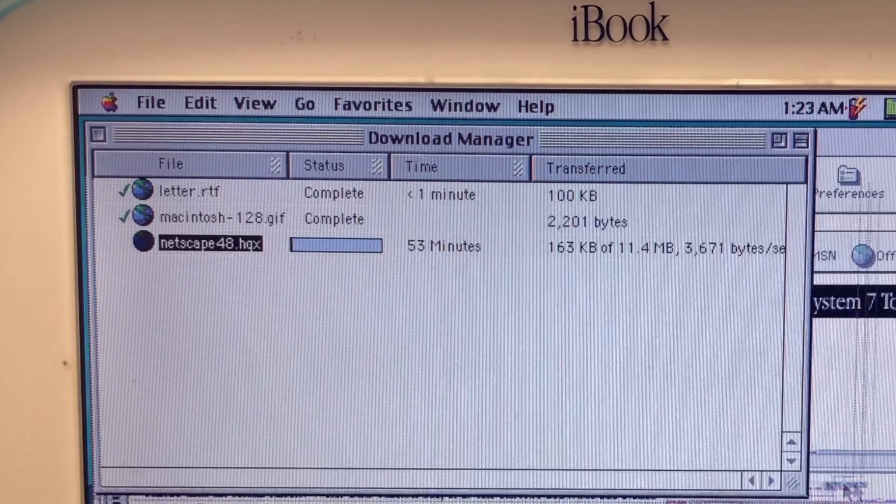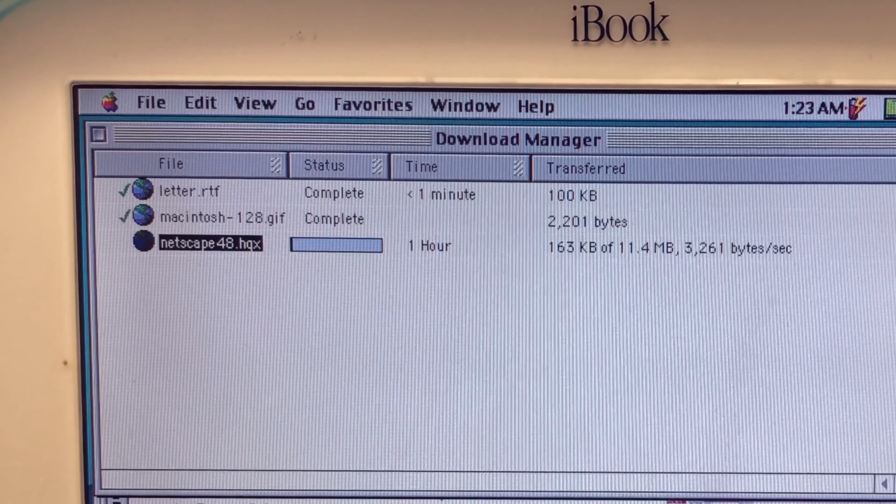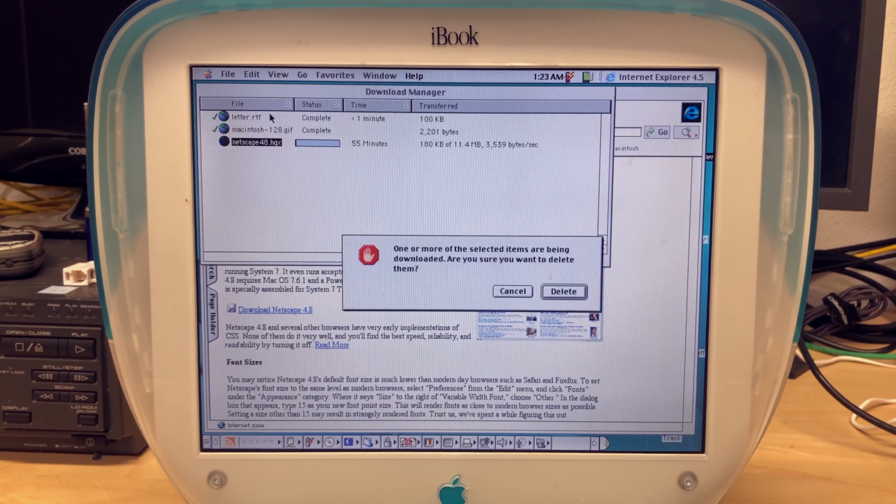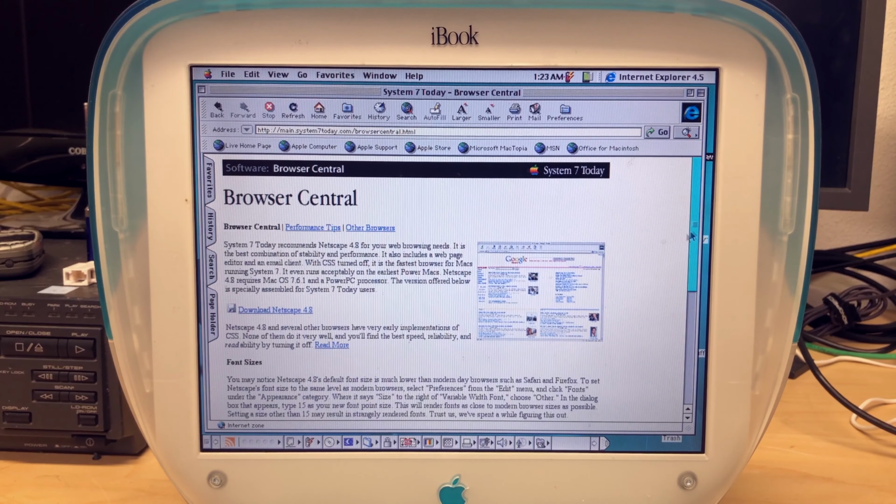As you can see, we're downloading at about 3,000 bytes per second. That's not kilobytes, that's just bytes. So, yeah, I'm gonna cancel this. This is not something I want to do. So, it seems to be your typical dial-up experience.